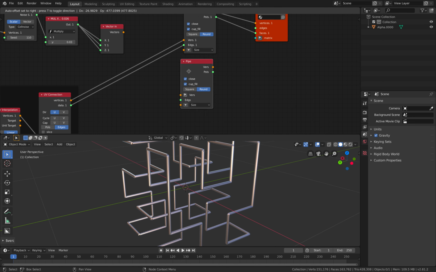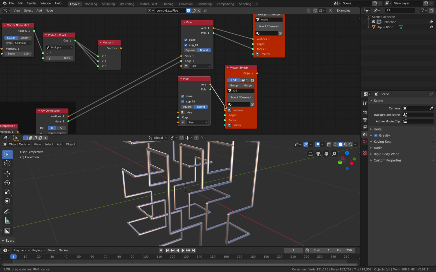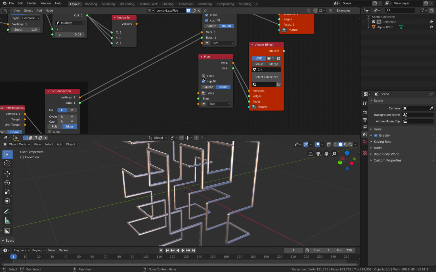I'll show it to you. So this is alpha and G, okay, vertices, polygon, vertices and edges, cap, try square.